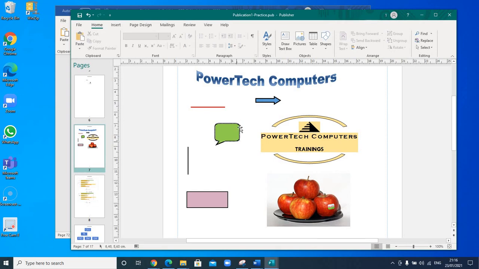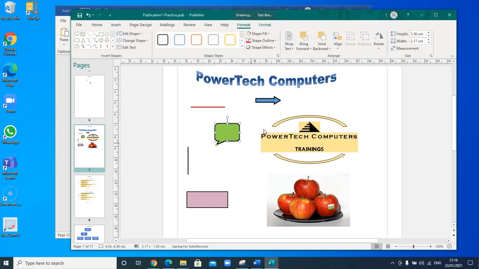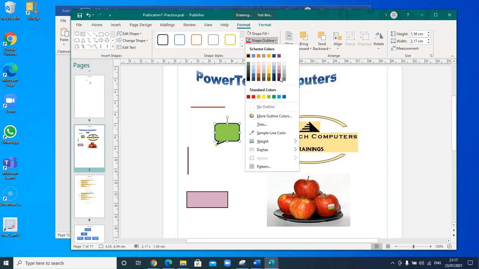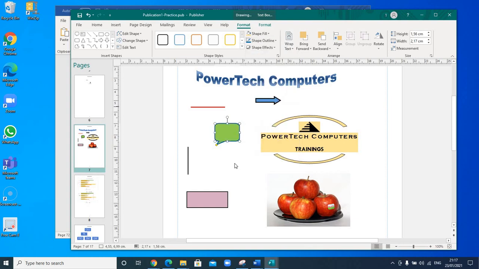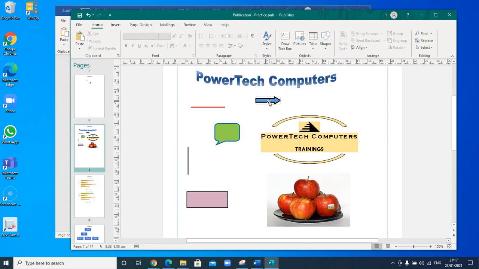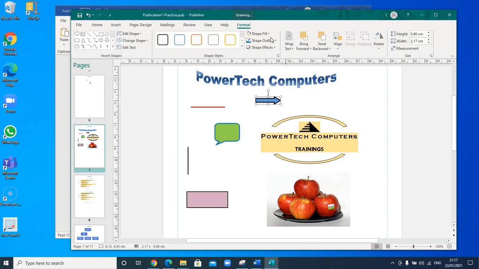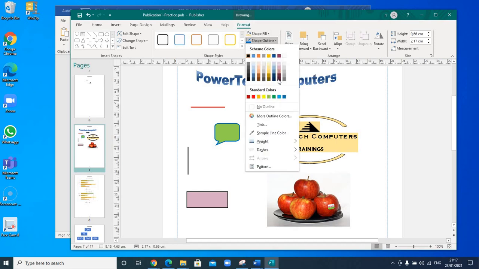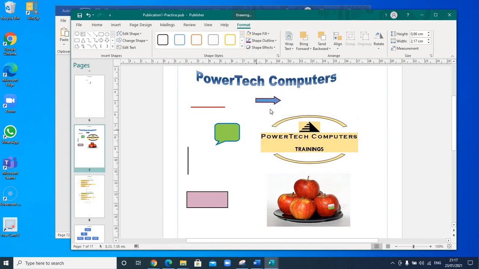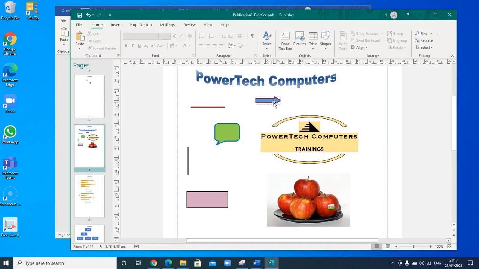And you can also change the outline color of this. So let's click this item. Let's go back to Format and Shape Outline, not to fill this time, and let's say we give it a dark blue color, and we can go to this other shape here, go back to Format, Shape Outline, and let's say we give it this other color. And this is how you can change the outline.